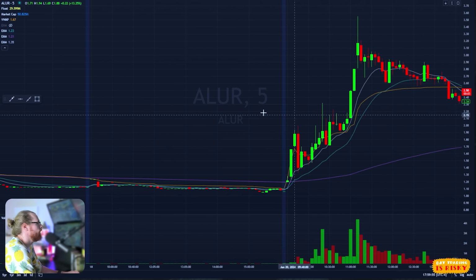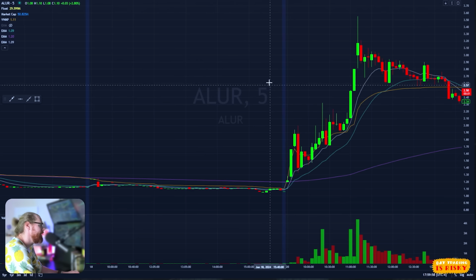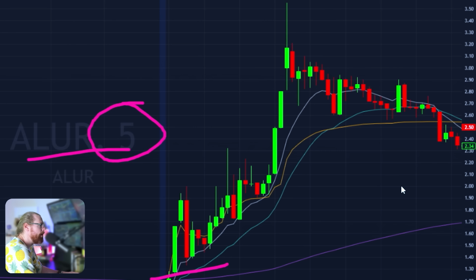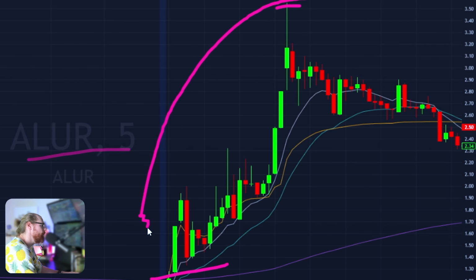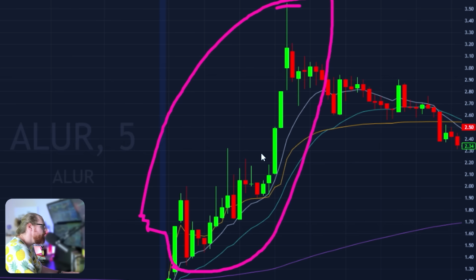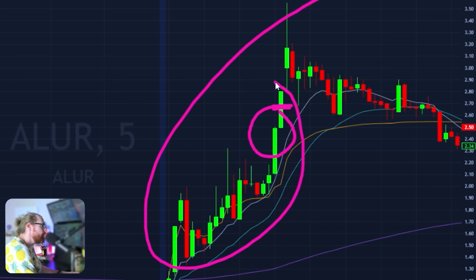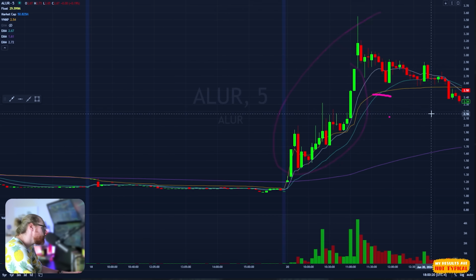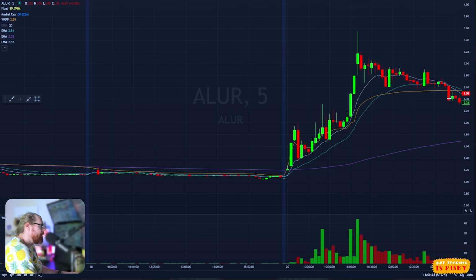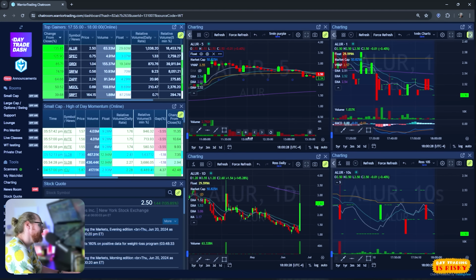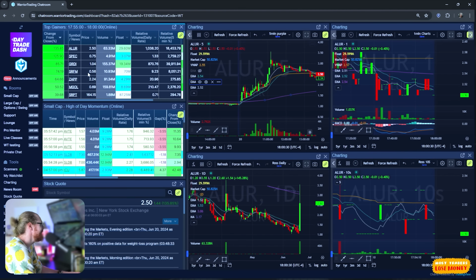You want to look at these candles. You want to look at them on the 1 minute. You want to look at them on the 10-second. Look at it on the 5 minute. Check the daily. When you have something that goes between $1.20 and $3.50, there's a lot of opportunity here. Even if you only capture a little sliver of it, getting in at $2.30 and selling at $2.50 or $2.60, a little sliver of this huge move, that's a 10% return right there. You're not going to get 10% returns trying to day trade Apple or Nvidia or the S&P 500. Again, unless you're trading options and it's a day where the price is particularly volatile, but that's not the case on most days.